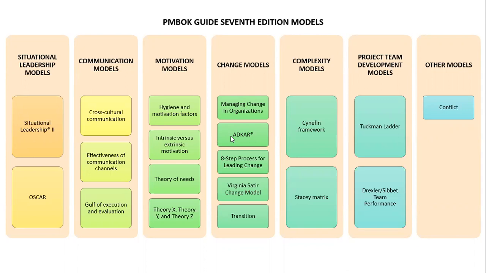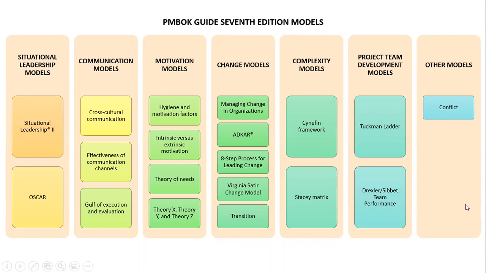We have compromise, smooth or accommodate, force. And here in the 7th edition, they don't give you the breakdown of what the other terms are. So let me go over them really quick, the way I see them. Confront, problem solve, collaborate, all same thing. Compromise or reconcile, same thing. Smooth or accommodate, same thing. Force or direct, same thing. Withdrawal or avoidance, same thing. And those are defined. You just need to make the connections as to what is what.